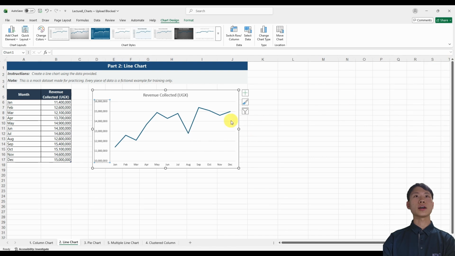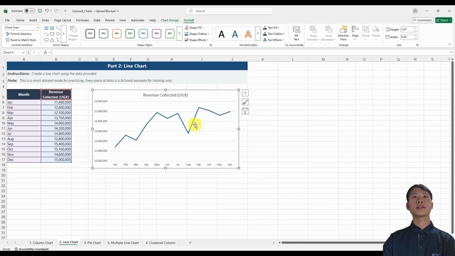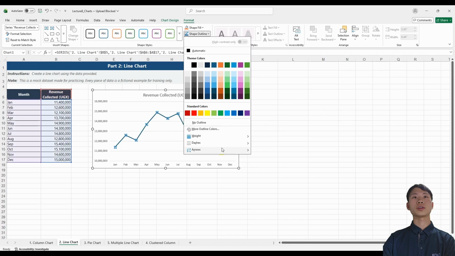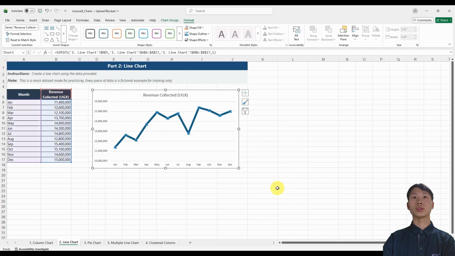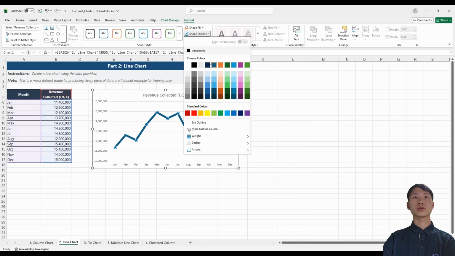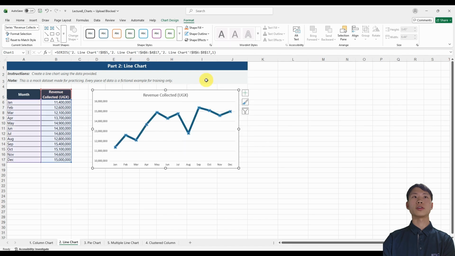And let's say I want to change the format of this chart a little bit. To do so, I select the chart and go to Format tab, and I select this element. Maybe I want this line to become thicker. I can do that by going to Shape Outline, and maybe using the weight option, I can increase it to 6 points. And if I want to change the color, I can also change it. Maybe I want it to become a lighter color.